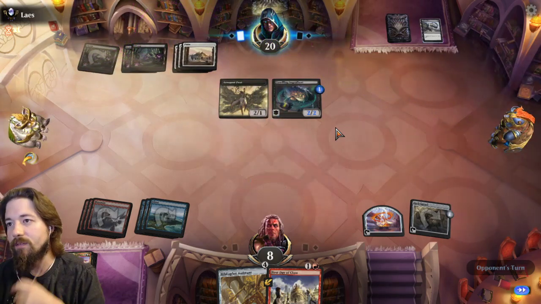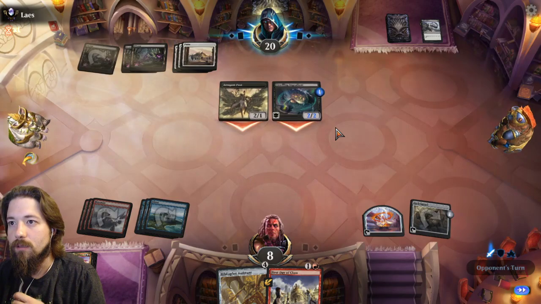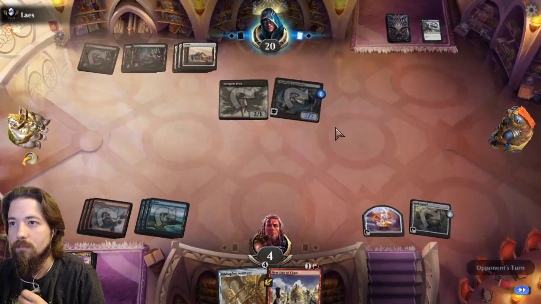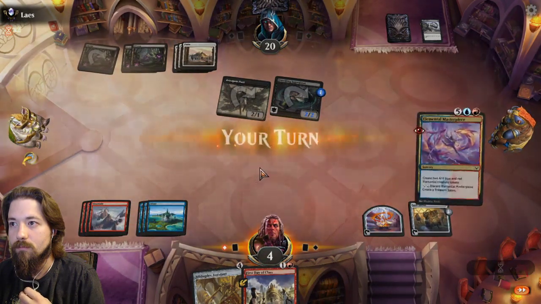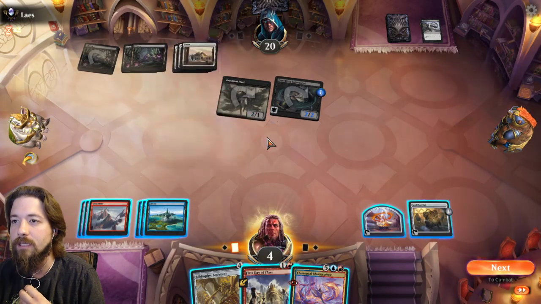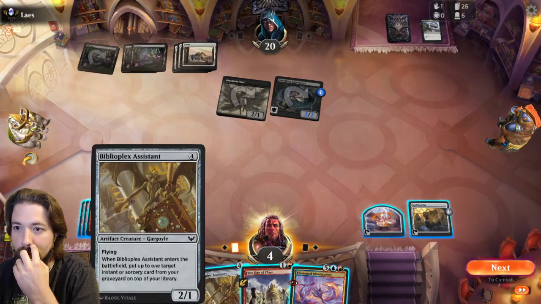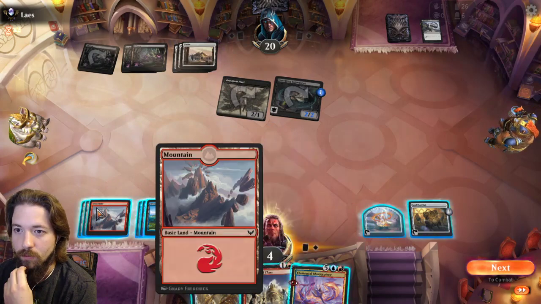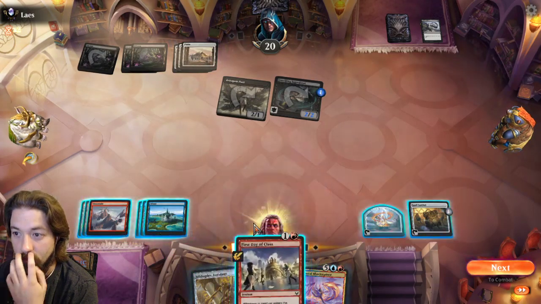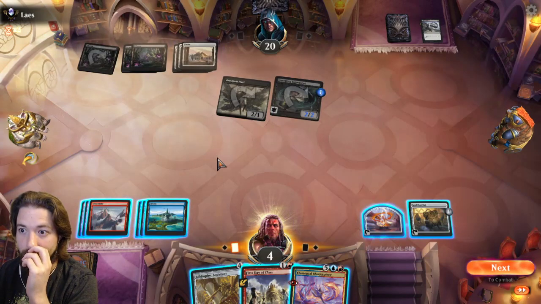Okay, so he had a lot of Lashes of Malice. If I Elemental Masterpiece and he has a pump spell, I'm dead. If he has a kill spell, I'm dead. If I play this, 1, 2, 3. Okay, 1, 2, 3, 4. Then I could first. Okay.